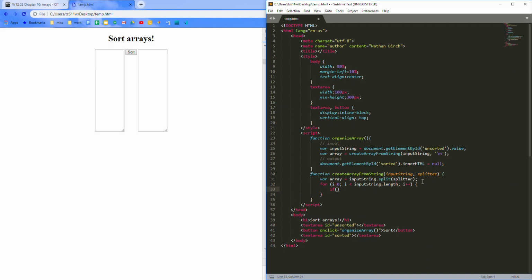Now, to do this, I want to make sure that we actually have numbers. If somebody puts in a letter and we try to parse it, it'll give us an error. So I'll say if it isn't a number, basically. Okay. So I'm going to try to parse that value in here. And if it comes back as not a number, then we're not going to do anything. We're not going to parse it. But if it doesn't, then we're going to parse it.